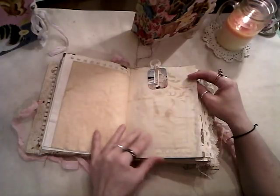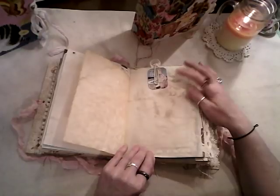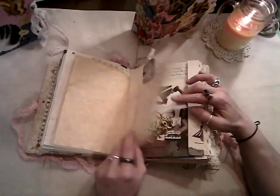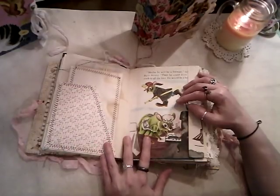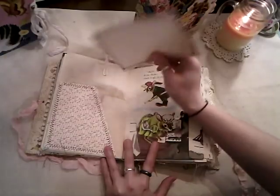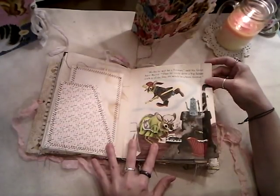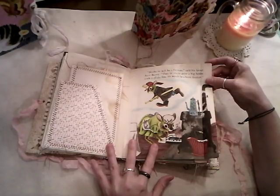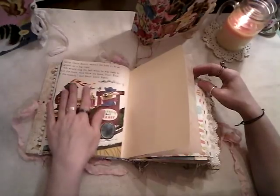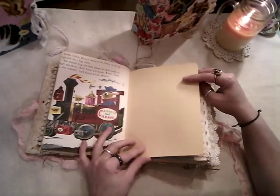Some parchment paper. Another image, a lovely day it says, and it's just got some seam binding on it. Little sewn in pocket here with the journaling card. Look at that, it's so cute. The fireman. Cabbage and carrot caboose. It's too cute.